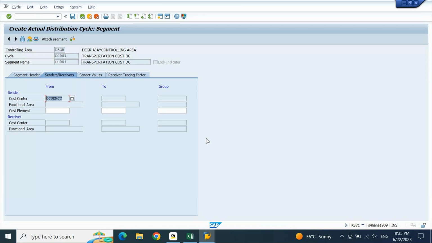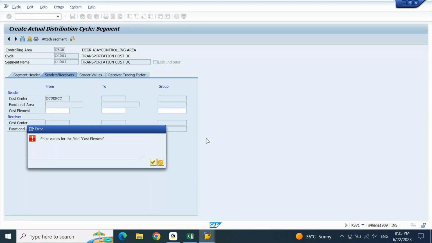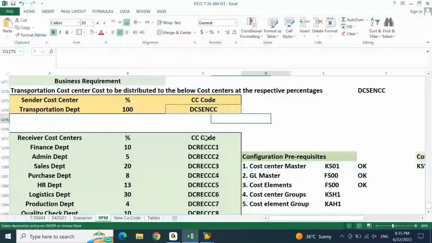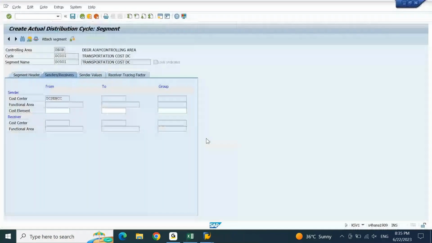Correct? Now, whatever you are doing, is this called master data or is this called configuration data? This is called master data, sir. Whatever we are doing currently, is this called master data or configuration data? Master data, sir. Configuration, sir. Let me try to save it. So what I'll do, before I do it, I'll simply put one cost element and I'll try to save it.